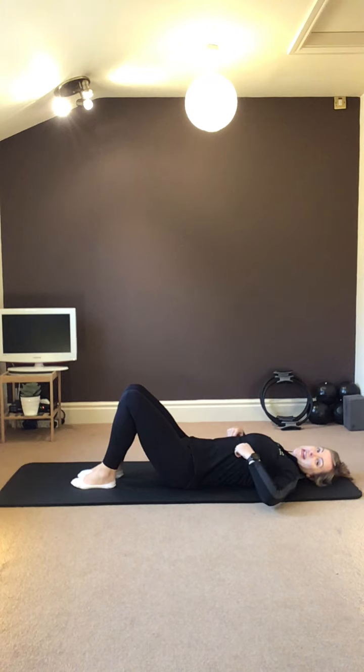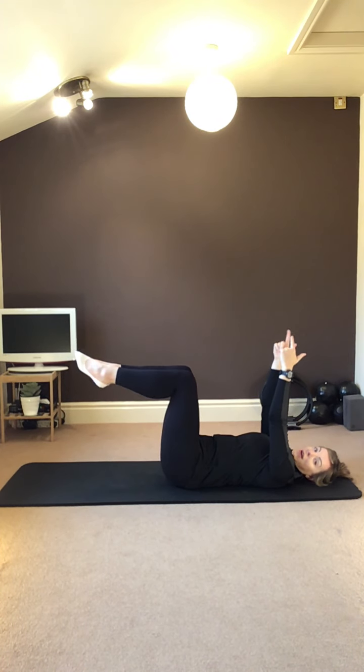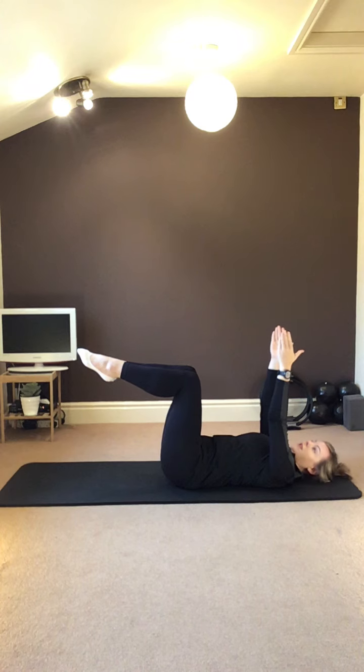Next one, bit of coordination. So mind is in control of your body. We normally do opposite arm and leg, but we're going to progress it slightly. We'll start off with your arms above your head, and then take your legs to tabletop. I'll show you the full version, then I'll show you the modified version.